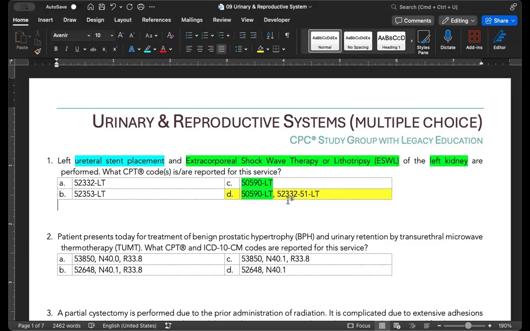50605 is for a ureterotomy for an insertion of an indwelling stent, but they don't indicate that they did it in an open procedure, right? So we shouldn't report that one. Then we've got 52282. 52282 is for a cystourethroscopy with an insertion of a permanent urethral stent. So again, this is in the urethra, not the ureter.